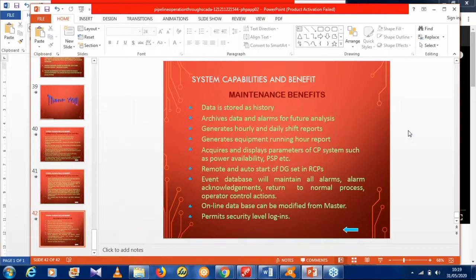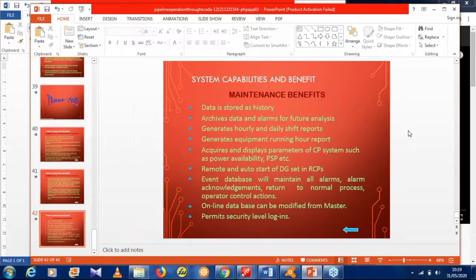So for future reference, we can always go back to the event database and get this information and know that at such a time, this was what happened. Look from here, you can see that the alarm was triggered. We can now analyze what preceded that event, what led to that event.